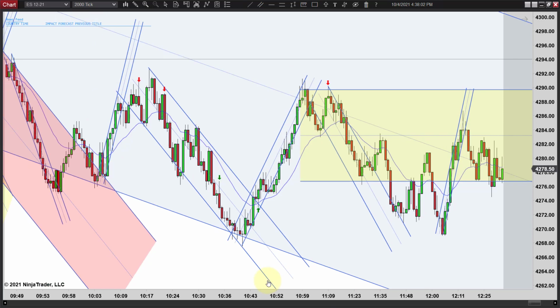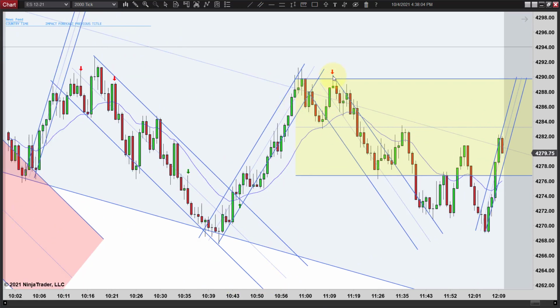Let me make this a little bigger. I'm sorry. And you make that second entry long. Technically, that's not a failure, but that's three attempts to go higher, and you've already had a close outside and a new high. You're way away from the EMA. You're probably going to at least pull back and test the midline, even if we're going higher from here. And this turns out to be a pretty good trade.